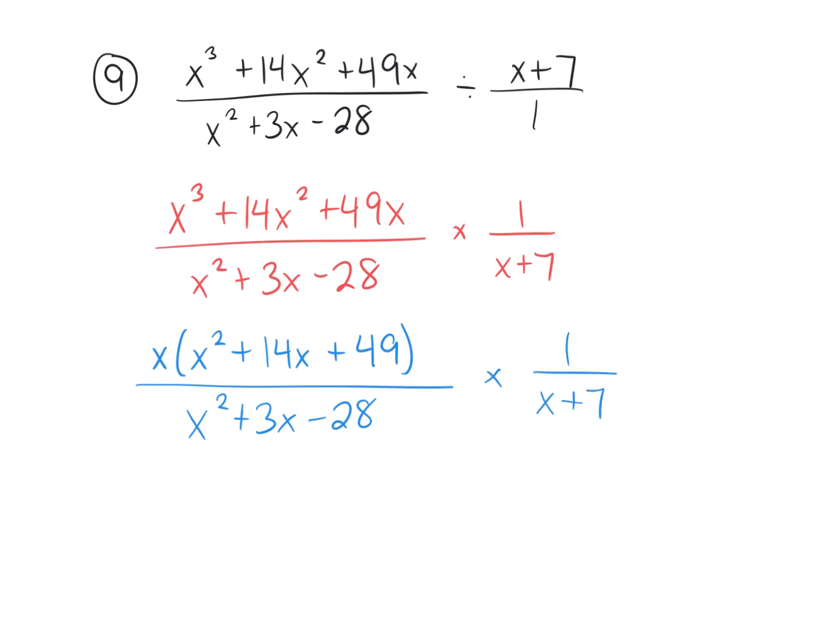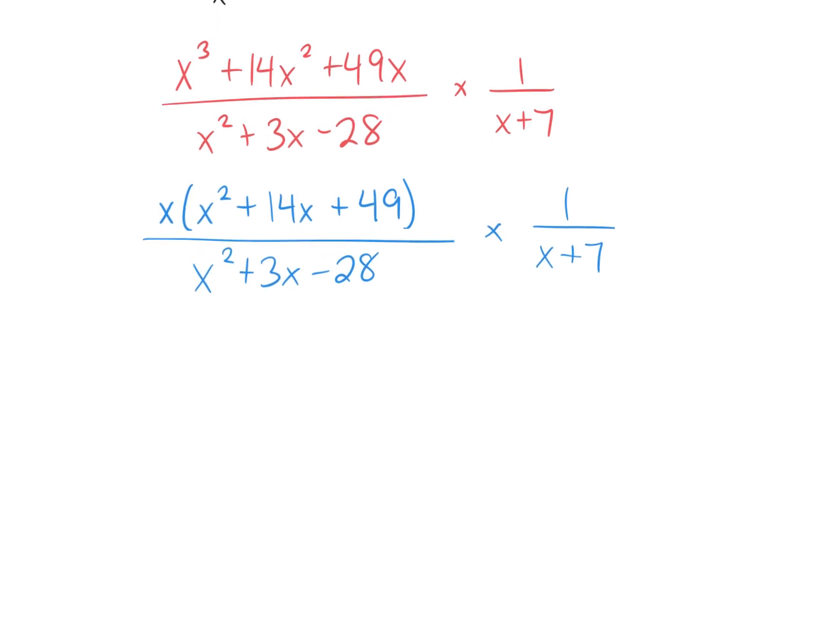Okay, I'm going to ask you right now, is this numerator fully simplified yet? No. What do I need to do? Factor them. I need to factor this inside part still. Okay, so keep that in mind. Go ahead and try it. All right, so we need to keep simplifying. We already said that we need to factor this middle part still. So what are factors of 49 that will get us to 14? Does everyone agree with 7 and 7? How do I write that? Do I still have this x? I still have the x on the outside. How do I write these two as factors? X plus 7 and x plus 7.